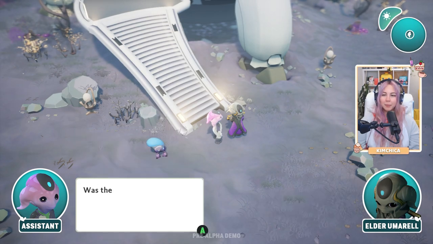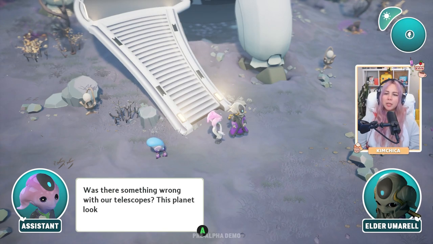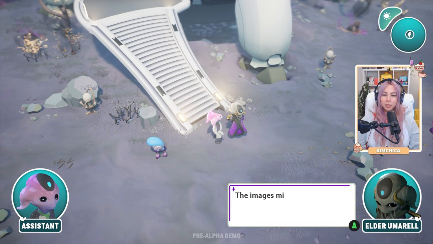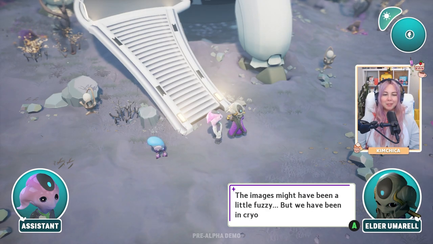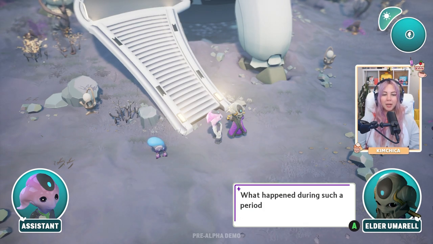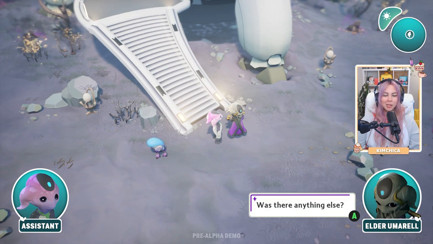This place is not what we expected. Was there something wrong with our telescopes? This planet looked lush with life when we saw it from Ultra 2. The images might have been a little fuzzy, but we've been in cryosleep for a very long time. Oh, so maybe it's just a duration of time. What happened during such a period? Only the plentiful knows. Was there anything else?